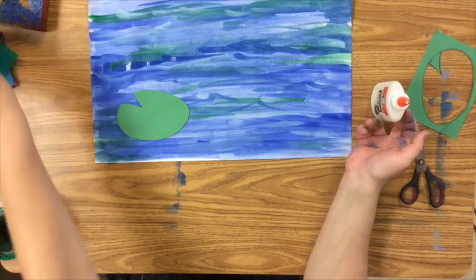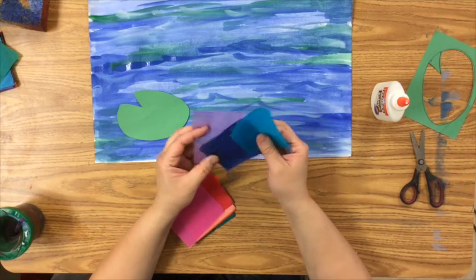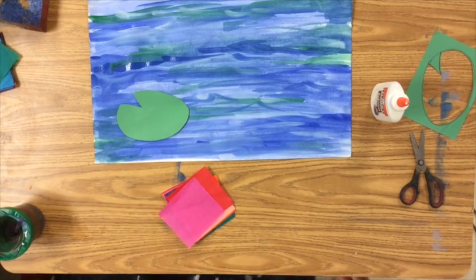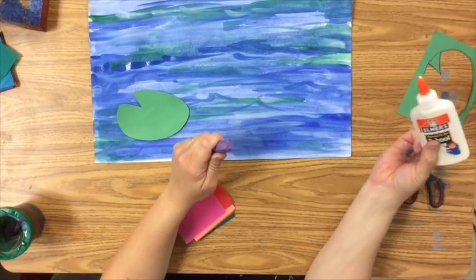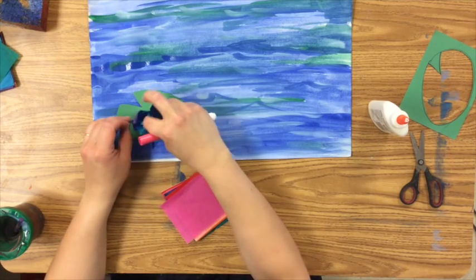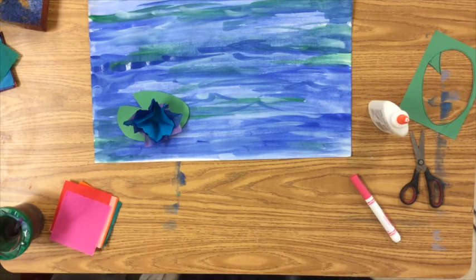After you've cut the V out, a dot of glue will do. Get some tissue paper — this tissue paper has lots of shades of the same color, so you want to get three or four analogous colors, colors that are right next to each other. Here I have blues and purples because they are right next to each other on the color wheel. Put your tissue paper around a marker, then a dot of glue will do, and press the marker with the wrapped tissue paper onto the lily pad. Fluff out the flower a little bit and you have a lovely little lily on your lily pad.